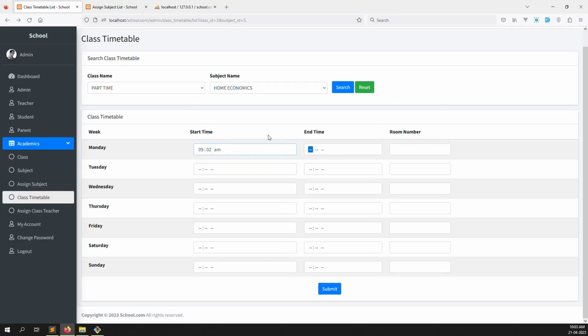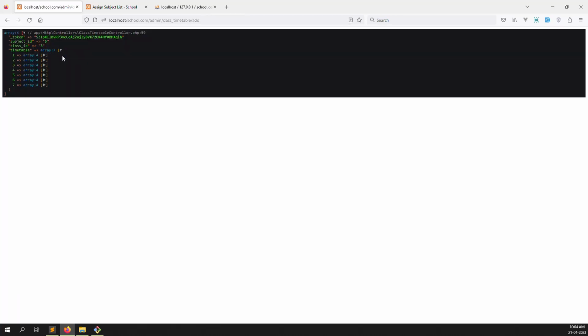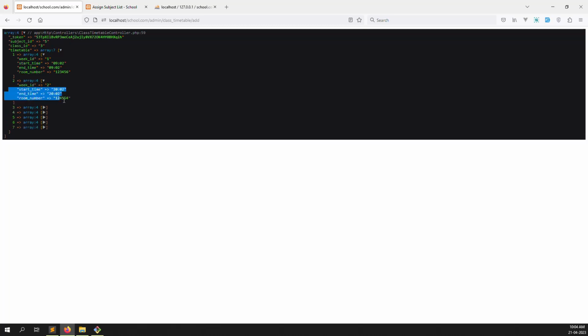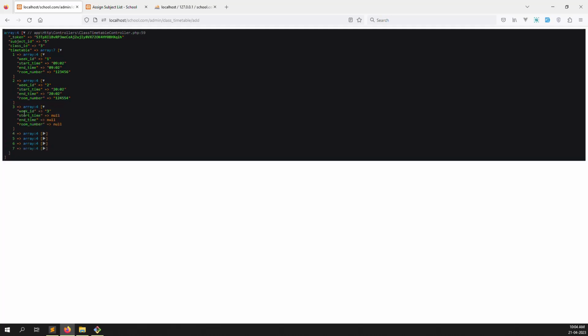Okay, let's add some information inside start time and end time. Suppose I add dummy information, like for testing. Whatever you want to add, you can add. Suppose I add for 2 places, Monday, Tuesday, and I click on submit, because I need only 2 days for the timetable. We don't want to add a timetable for the rest of the days. Just click on submit. So you can see the array here. Inside, the first array has week ID 1, and you see the start time and end time with room number. The same thing you can find here, start time, end time. The third one we did not fill, so you can see it is null.